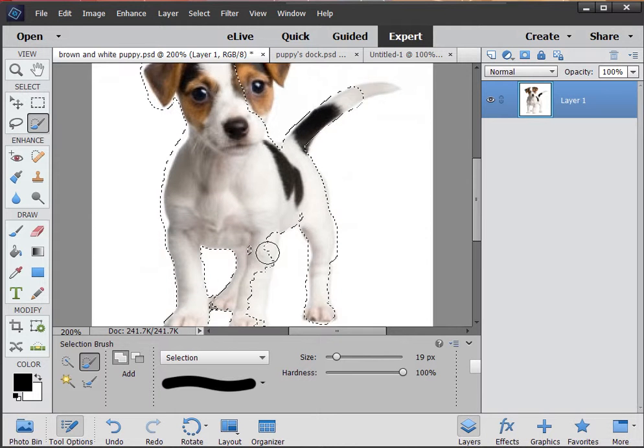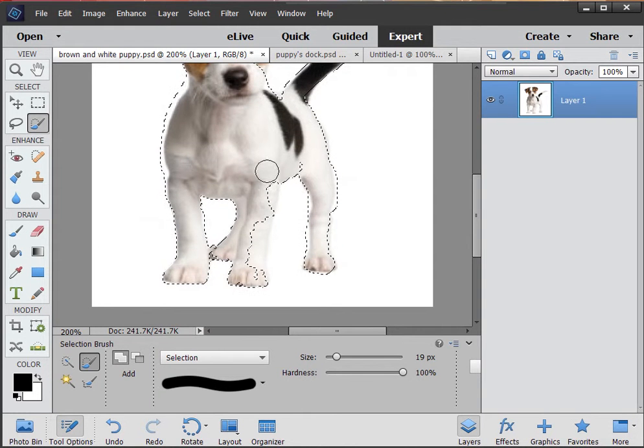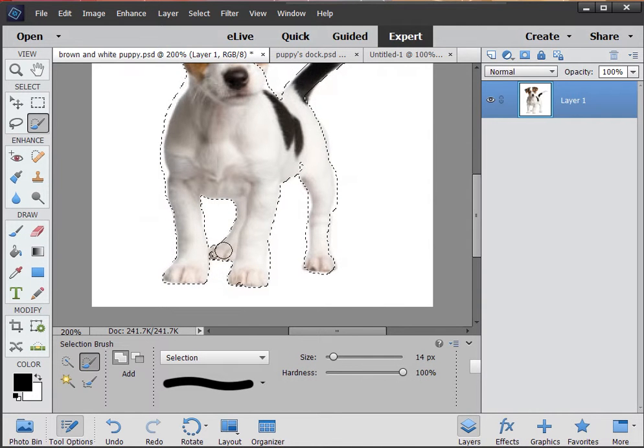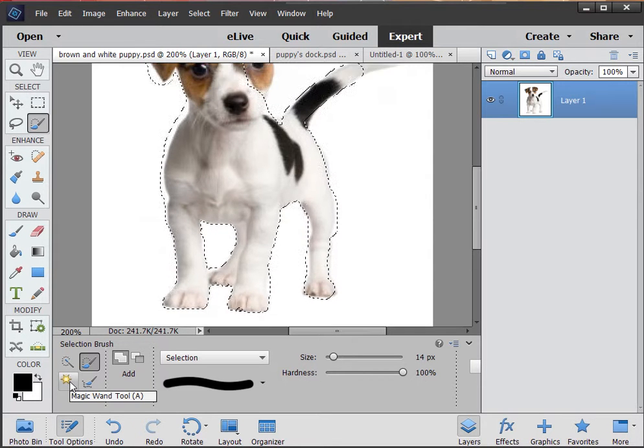Keeping the size of the brush the same doesn't usually work very much, so we do need to go back and forth probably with a different size brush depending on how particular our object is and how distinct our lines are and how good of a job the magic wand did.